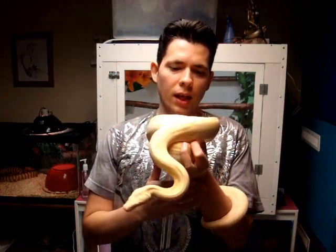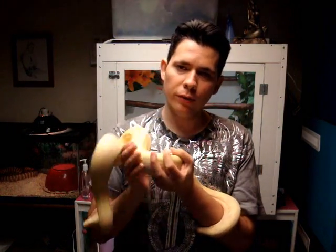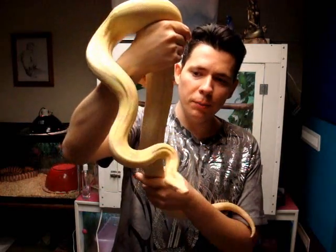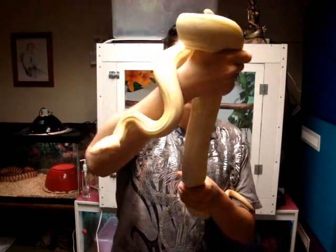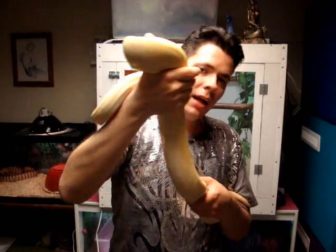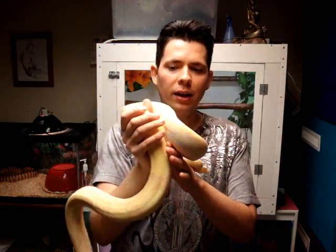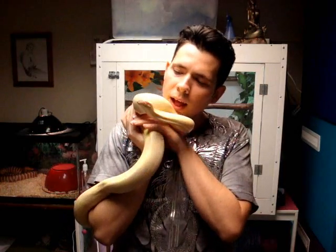This is Mortician. He's my Sunglow boa. He's actually really beautiful, and his color never picks up very good on camera. But I'm hoping you can see a little bit of his pink pattern. But he has yellowed out quite a bit as he's aged. But I kind of expected that. I love him so much.